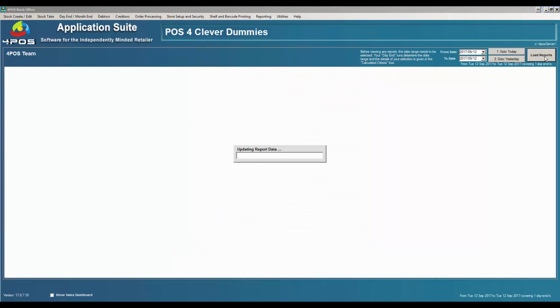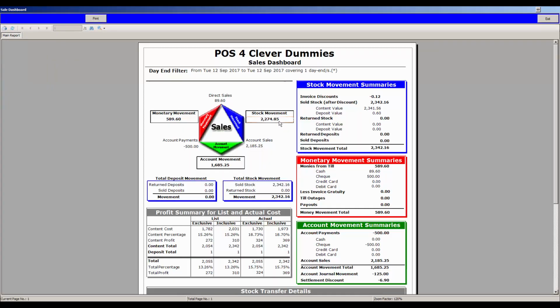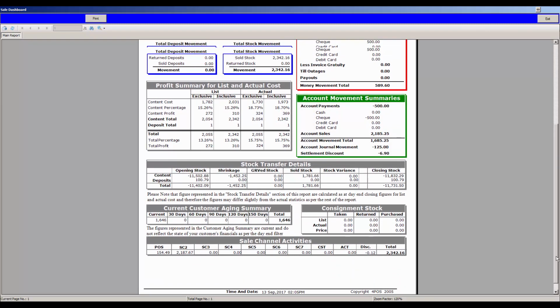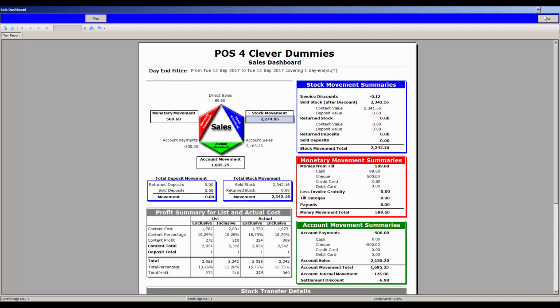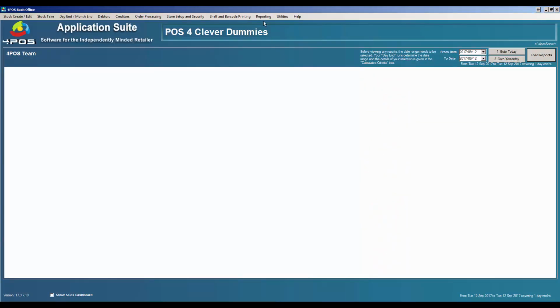Then when you go, and again, I'm going to use my local current day's information, it will take your dashboard figures and post them, or create a journal, for want of a better word, to the different accounts. In other words, your stock movement is made up of certain things, and it will create like a grid. The easiest way to see where all the figures come from is to do an export of the Pastel information, and once you've done that, it will be quite easy to get the proper details.